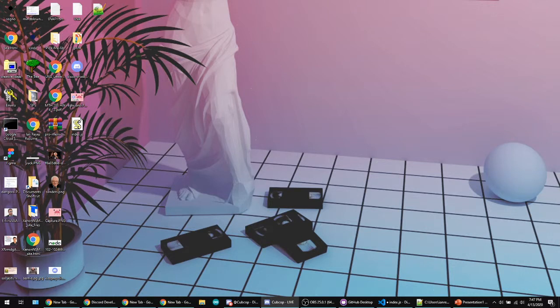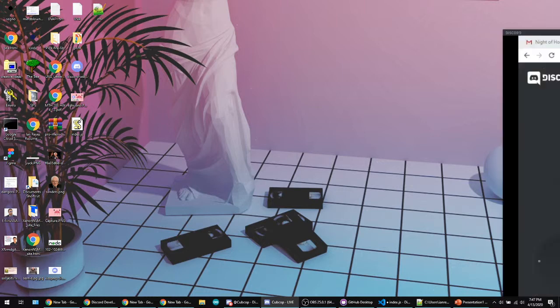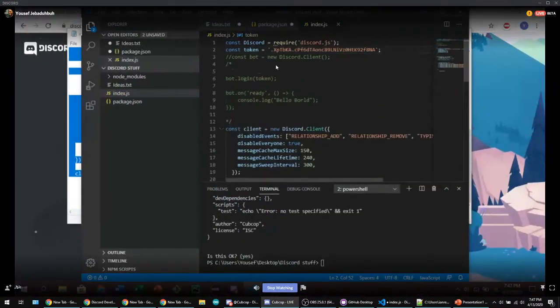Is that what you meant? No, the token, the string, the weird string. Oh, this thing. Yeah, that's good. Save it. You can save it like that. Yep. Good. All right. Now, do you want to walk through the code, or do you want to get it started and then walk through the code?